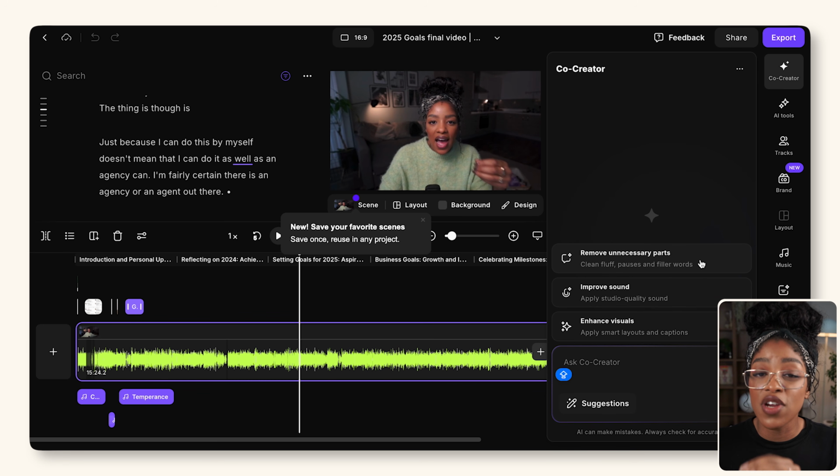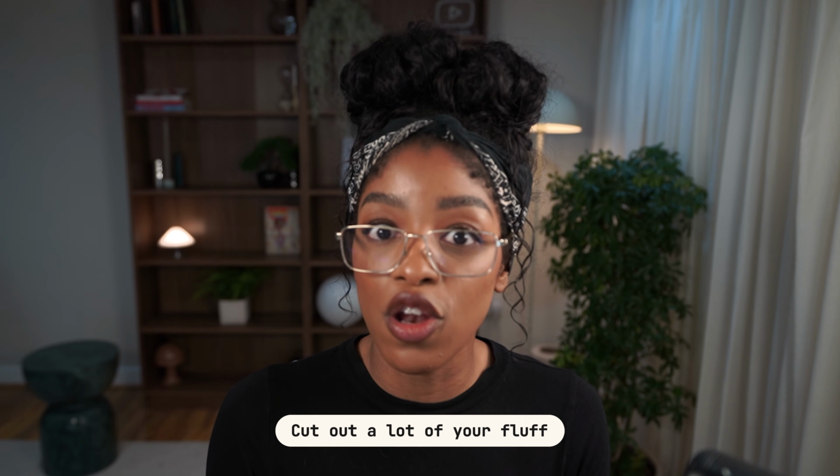This is a tool that would be really useful for creating content that can hold up in today's day and age because attention spans are so much shorter than they used to be. So much shorter. So whilst you used to be able to go on several tangents throughout your video, you're not usually able to do that as much, and you do actually need to cut out a lot of your fluff unless it's like imperative to the story, right?